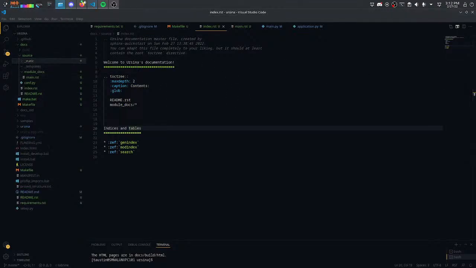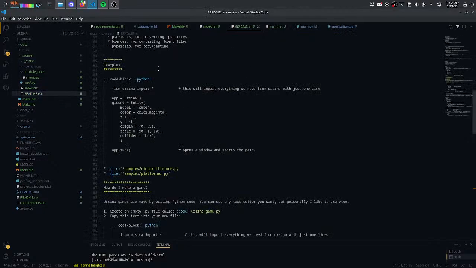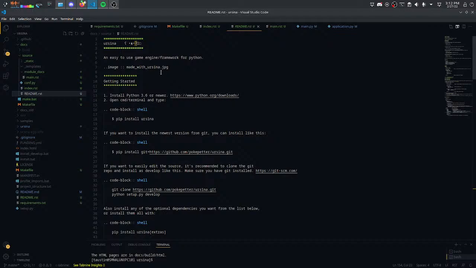What I have realized is, I think, the README, yeah, no image. So in our readme.rst here, I'll tell it to use _static slash this. And then I will build and do a cheeky little reload. It did not work.